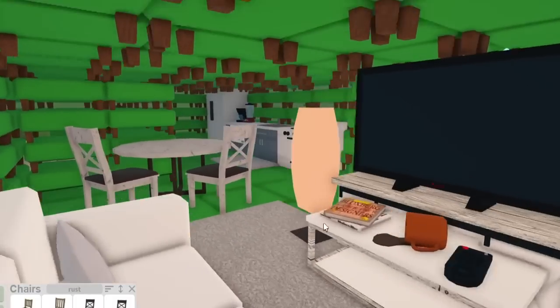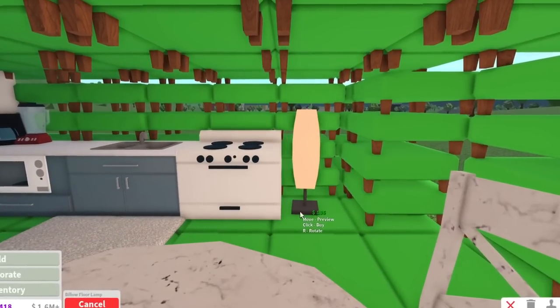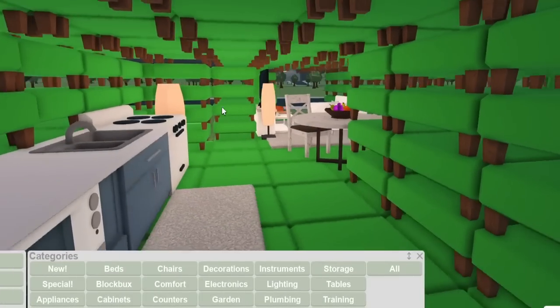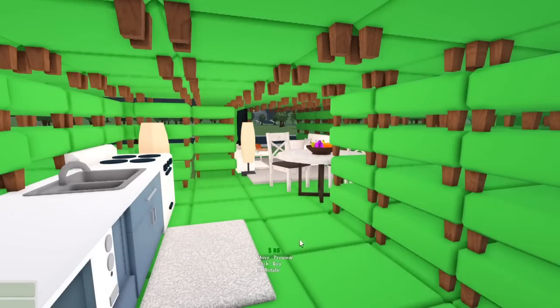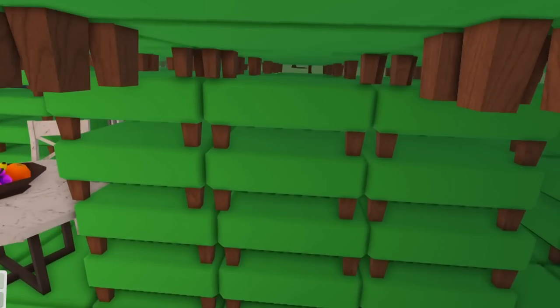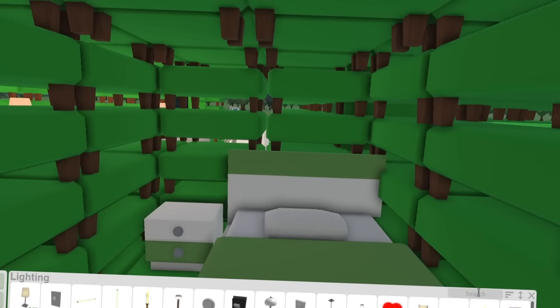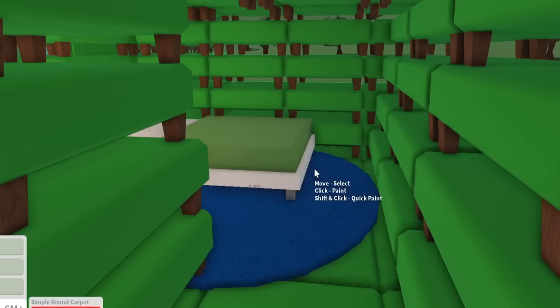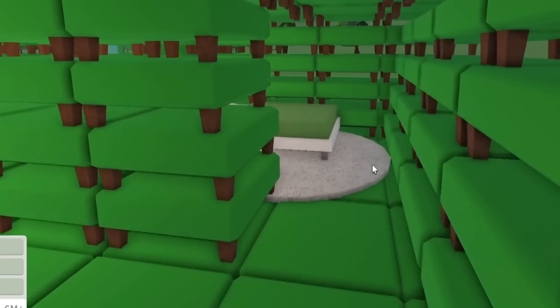Maybe here. I think we light up our house with these floor lamps because I just can't see a ceiling light in here. I don't know. It would look really funny. Look, see? Oh, no. I can't put a ceiling light in here. I'm just gonna light up the house with tables and floor lamps. Carpets are just that little cherry on top for some rooms. And I think a carpet would look great in here.